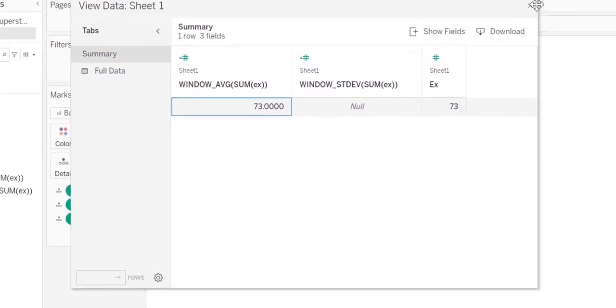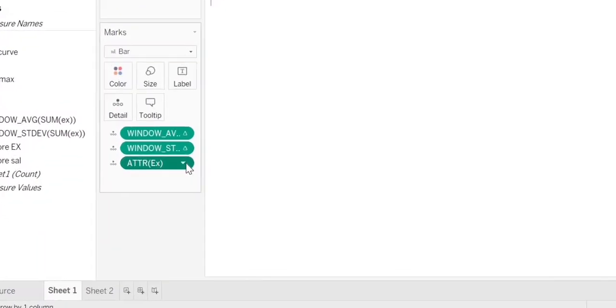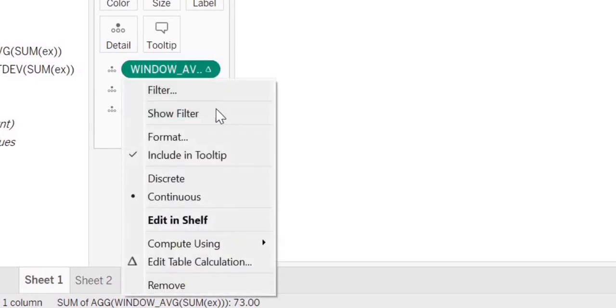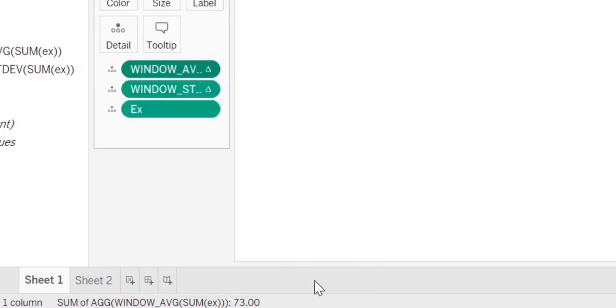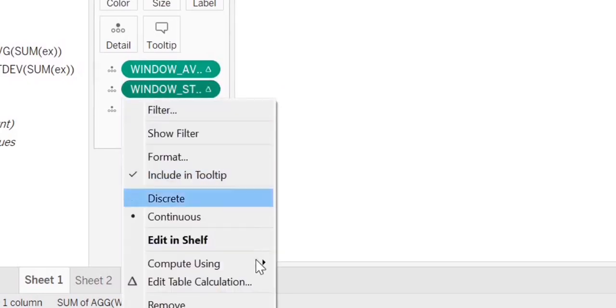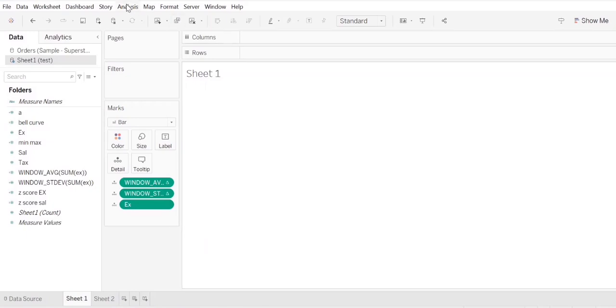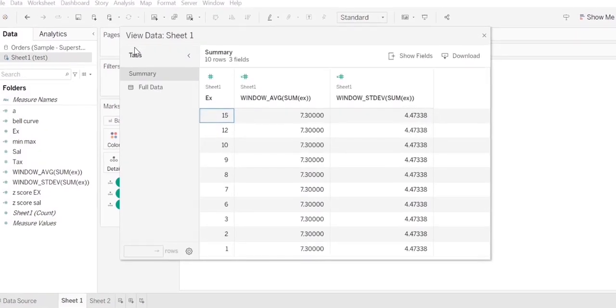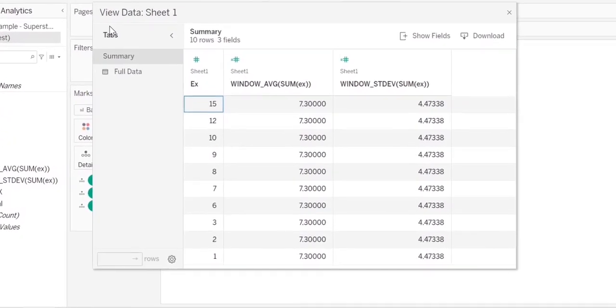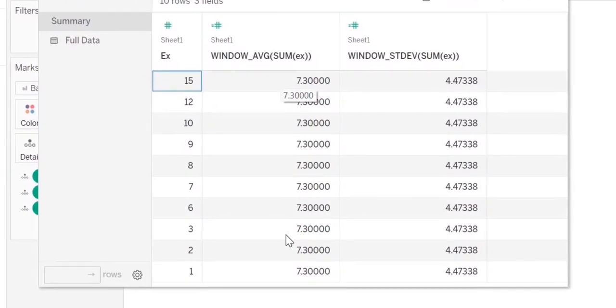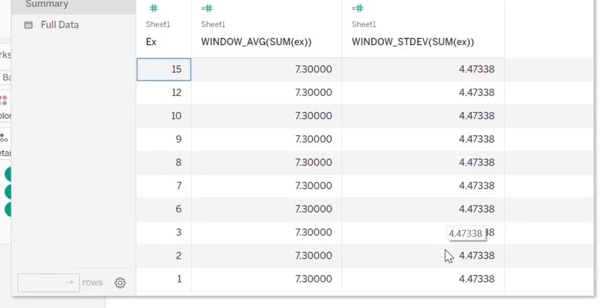To solve this problem, we need to choose the dimension for experience, for both equations of average and standard deviation. Go to Compute Using and choose EX or experience. And now let's return back to Analysis, View Data to visualize our results again. You can see now that we obtained the correct result of average and standard deviation for this simple example.